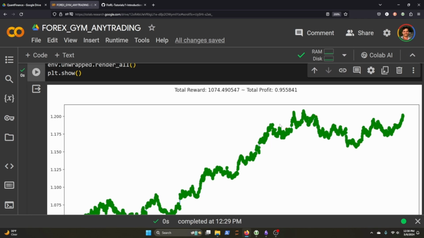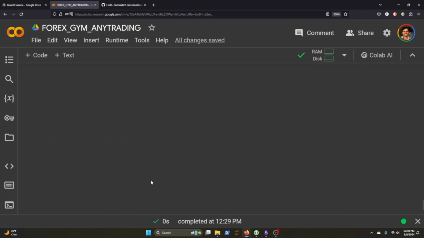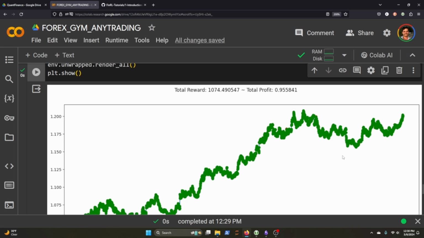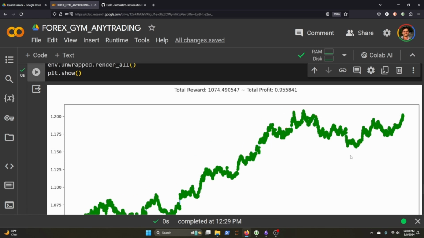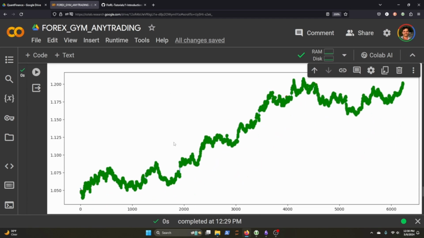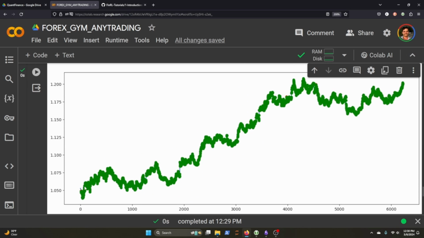But then again, I'm not too surprised by this. If I had done some quant stats, we could have evaluated the actual performance of this model in greater detail, but it would have been information overload. I can just tell by looking at this, and if you have any experience trading, and I hope you do, I hope you don't just take this video and actually put it into production, you could probably tell that this is a terrible performing model and that I've lost money doing this, because we wouldn't want to buy this many times throughout our data.